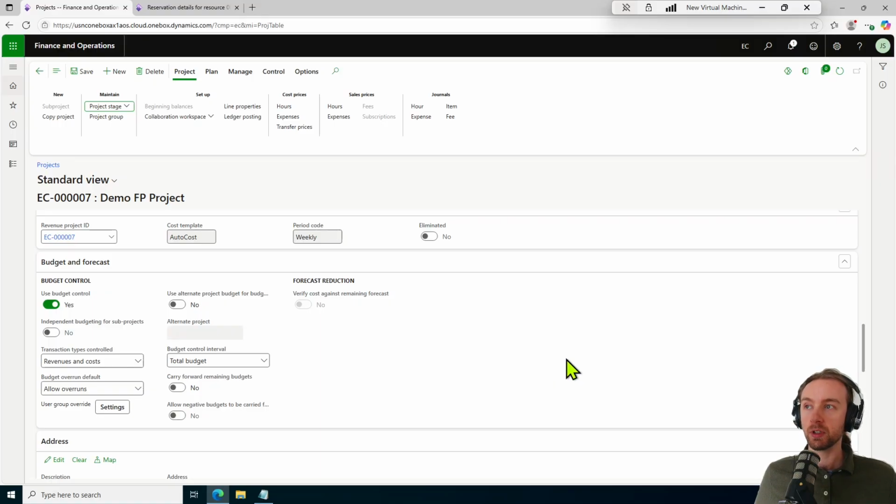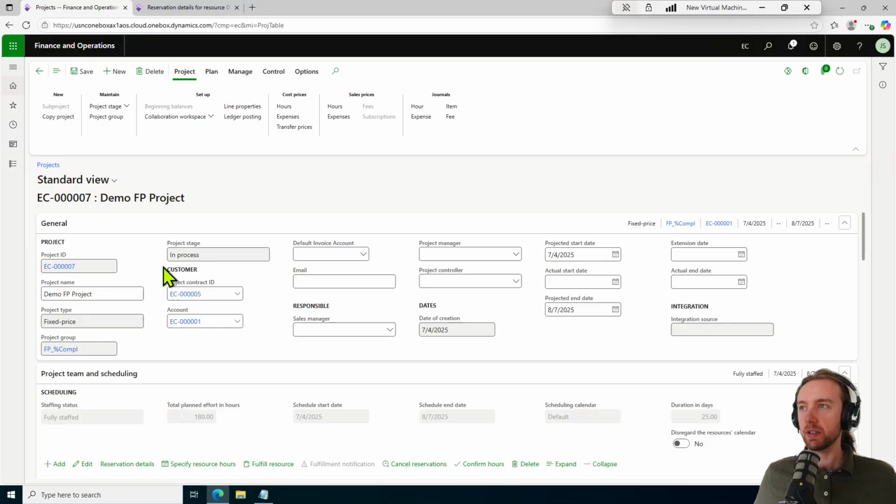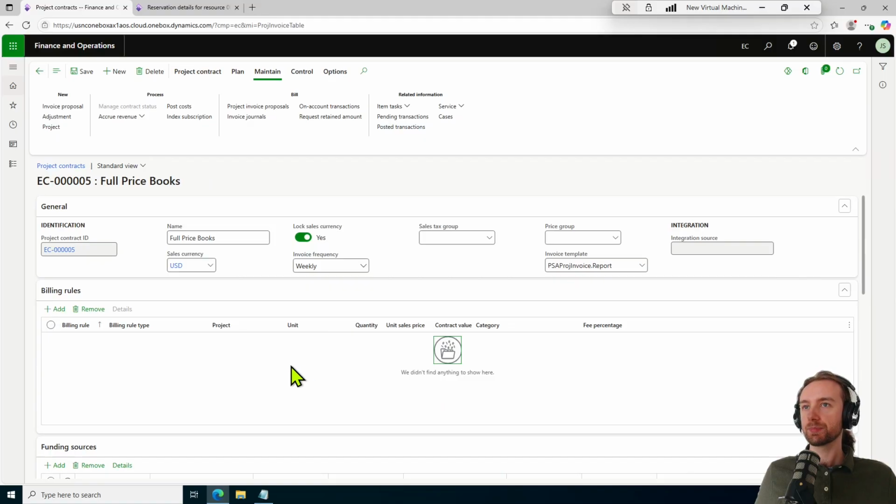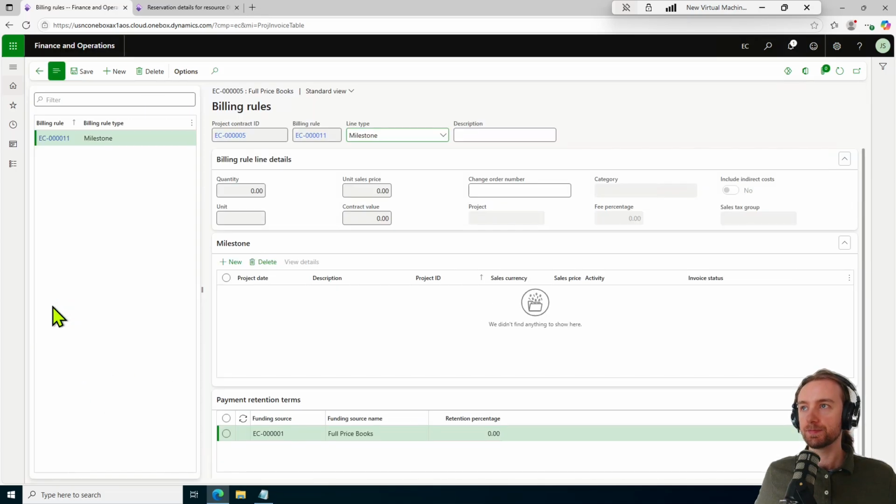Again, the billing rules are going to drive how we are going to actually invoice the customer. So let's do that by coming up and selecting our project contract. From our project contract, which can be associated with multiple different projects, again, we can have a parent level project, sub projects or child projects embedded, and then a billing rule, the same billing rule, associated with each of them. So here we're coming into a separate page on the project contract and filling out information for the billing rule. Let's select add.